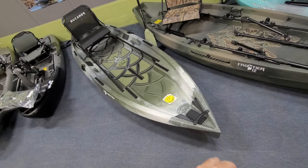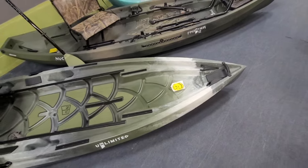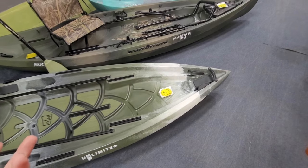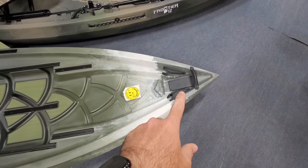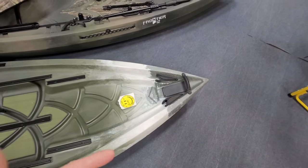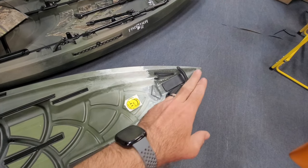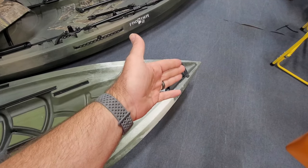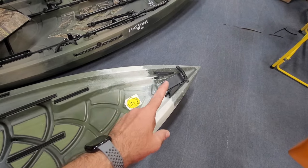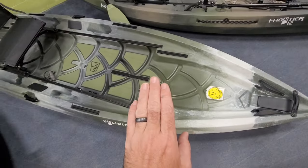On the front you've got a comfort grip handle — it's not a fabric handle, but I'd be careful using it as a tie-down if you're running it in the back of a truck. You also have rod tip protectors mounted onto the sides. That plate right here is an access plate — those are removable. You can drill into them and use them to run wiring through if you're running a bow mount. They're also replaceable, so if you want to switch things up you can just buy replacement plates and gaskets and it's as good as new.